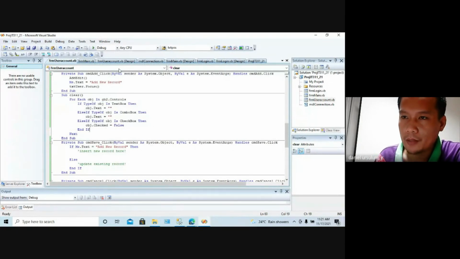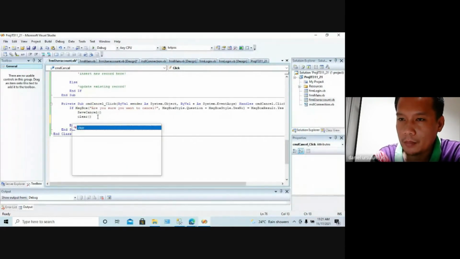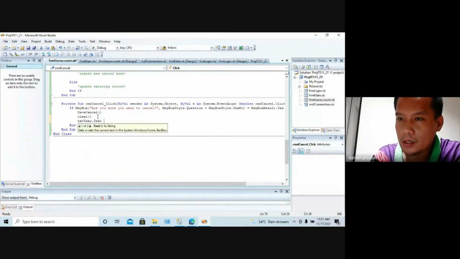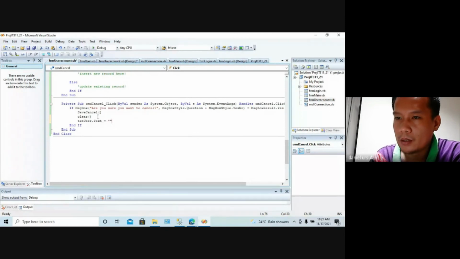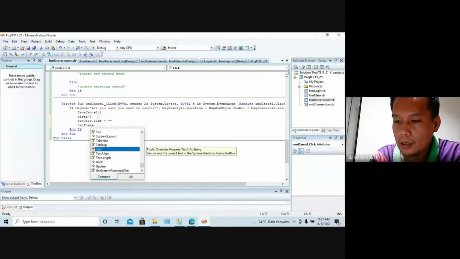Instead of calling, kasi ang pinakamabilis na gawin diyan ganito eh. Instead of using this one, tawagin mo lahat. Napakahirap. txtUser.Text is equal to empty, or txtFullName.Clear, ganun.